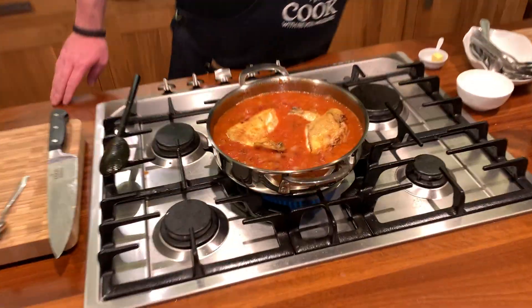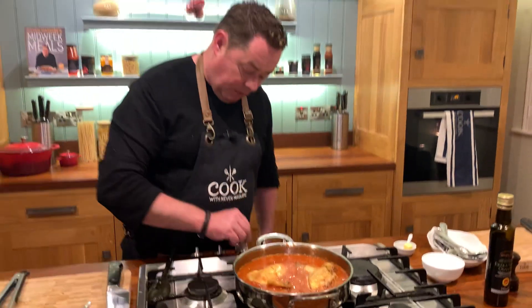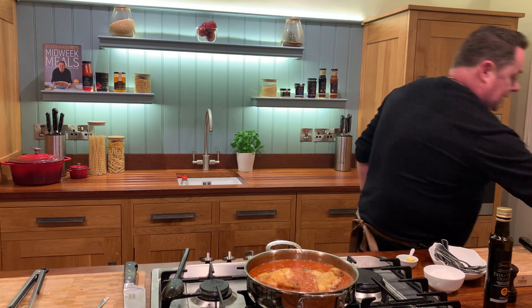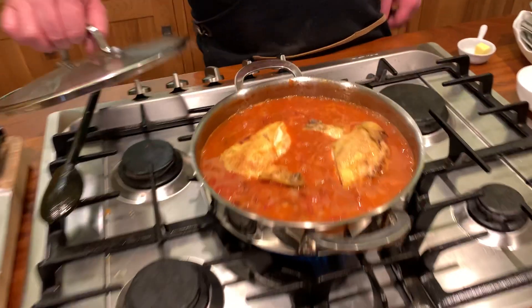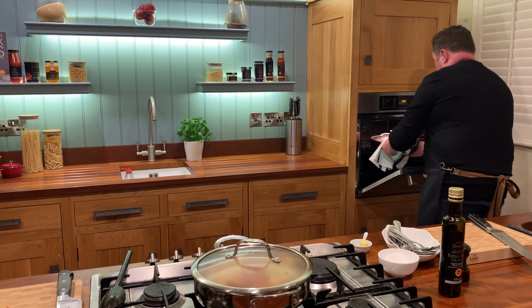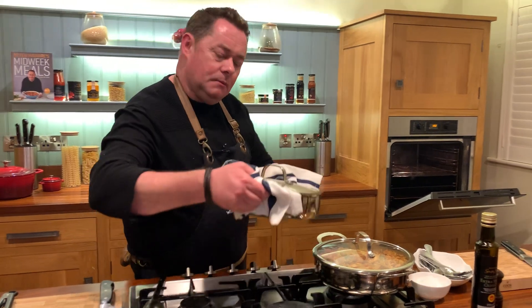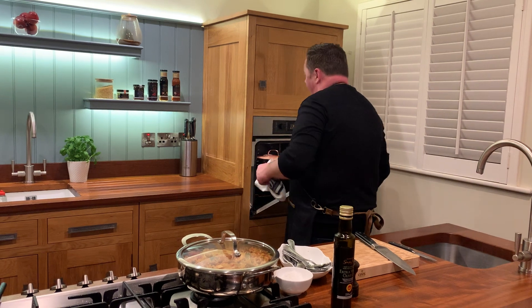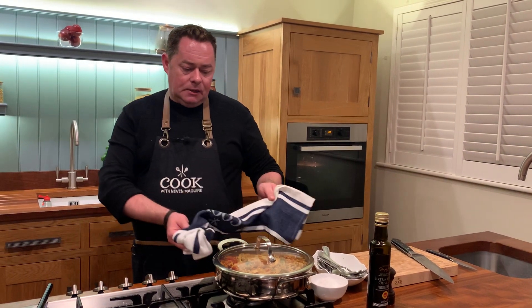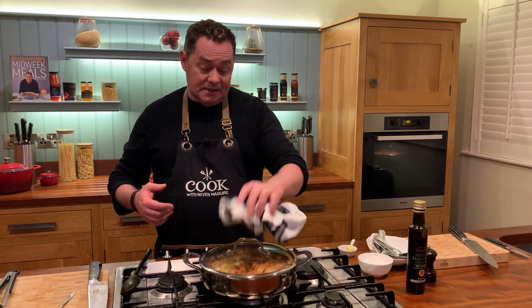You can see it bubbling away here, which is perfect. Make sure the lid goes on — there we go. I would transfer it from here into the oven. It goes in at 180°C for about 20 minutes, no more than 25 minutes — that depends on the size of the chicken. I'm using a little mini skillet pan; the lid is tempered and oven-proof up to 200°C. And this is it here, guys!